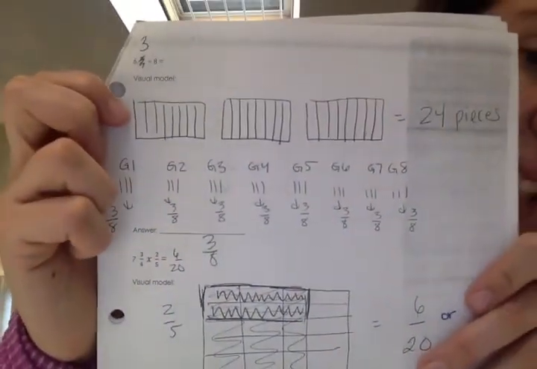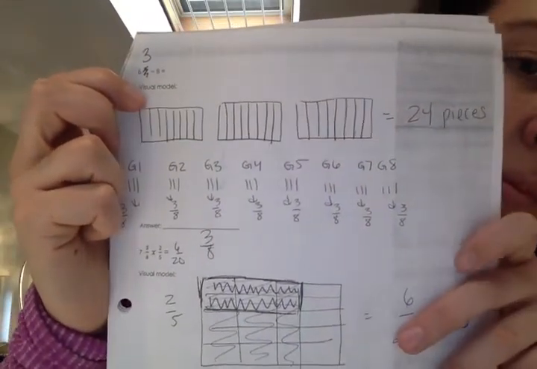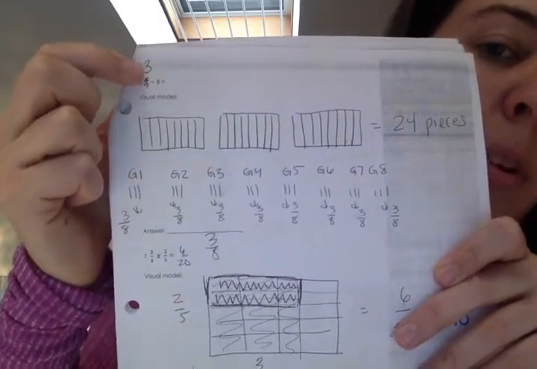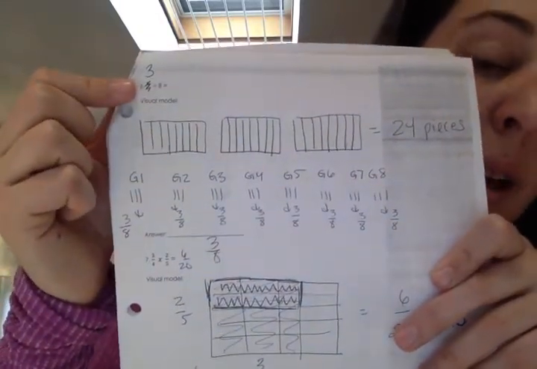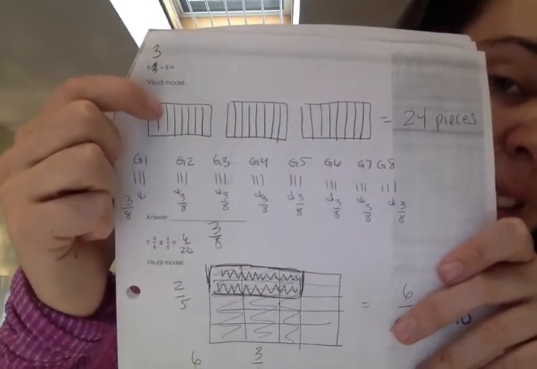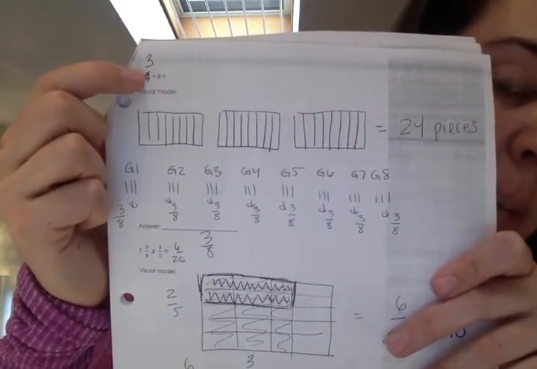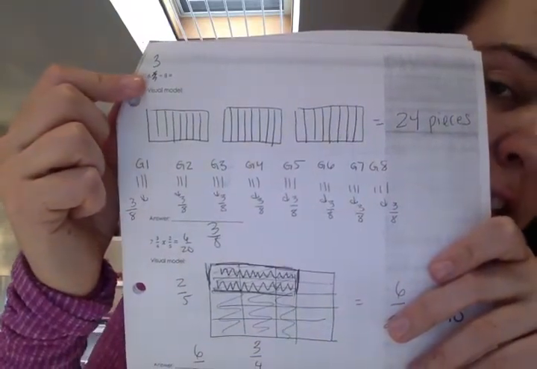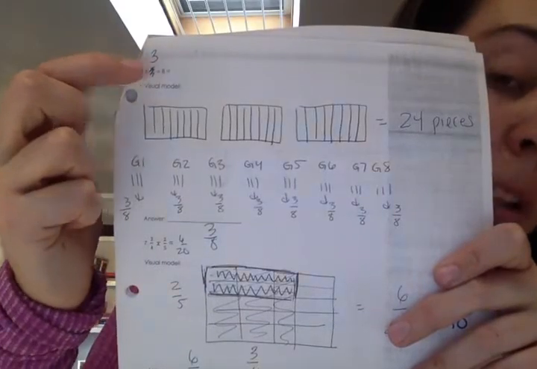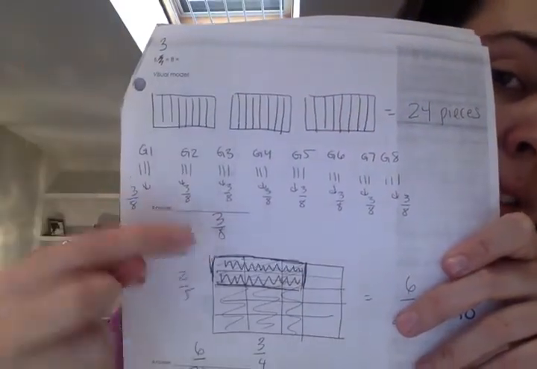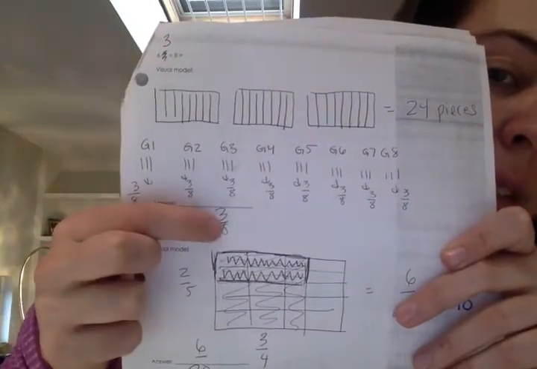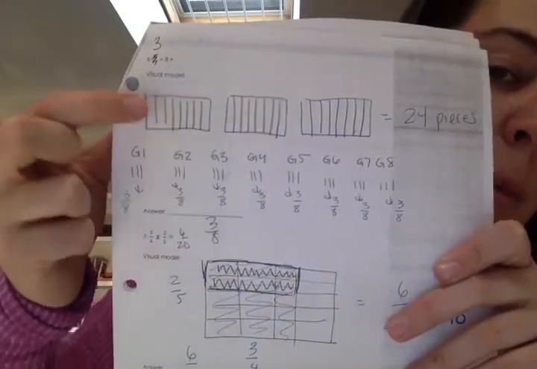Number 6 is exactly the same type of problem. For the purposes of making it simple, I changed my number to 3. I apologize if I forgot to tell you to do that in class, but I'll go through it as an example like that. If you want to keep it as 7, that's fine. Just make sure you show your work correctly. 3 divided by 8. I know it's going to be 3/8 because the first number becomes the numerator and the second number becomes the denominator. Here's how I can prove it with a picture.